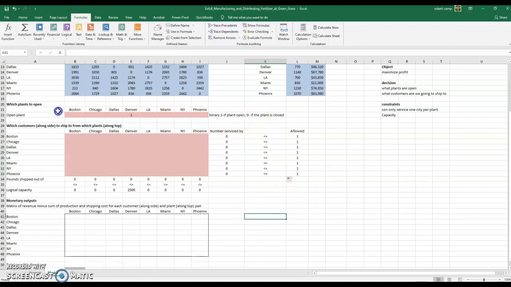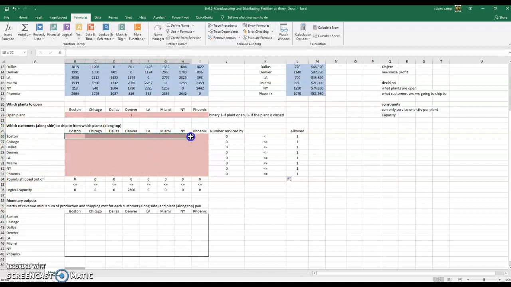Okay, so once again, quickly to explain what's going on here. These are the customers along the side. These are the factories where we're shipping out product. The key thing from the problem is that the cities can only be serviced by one factory. So factories can service multiple cities, but each city can only take it from one.